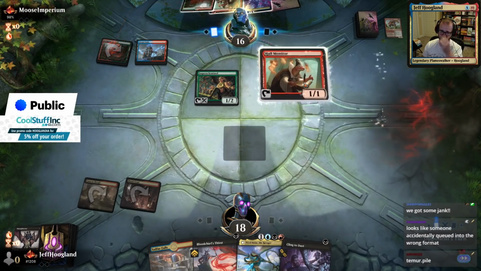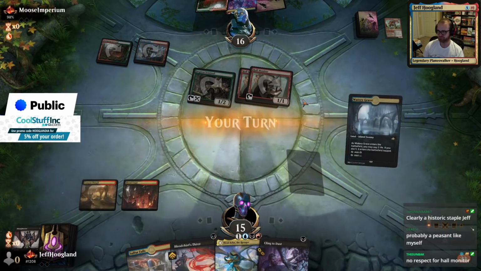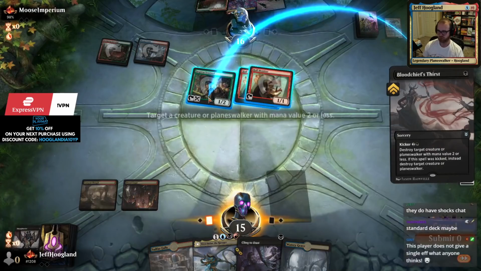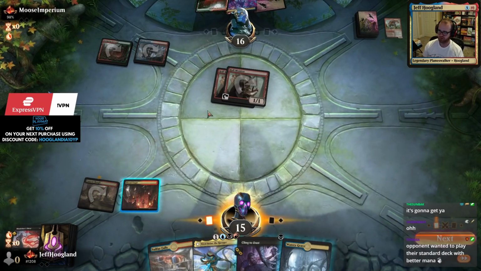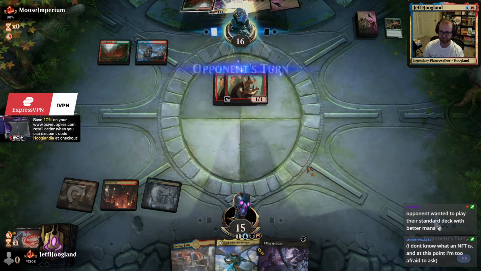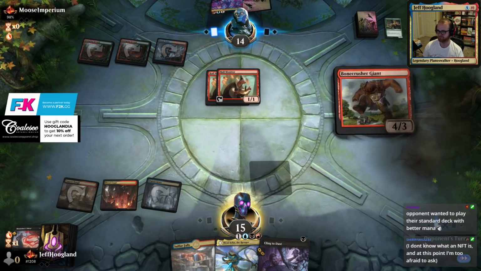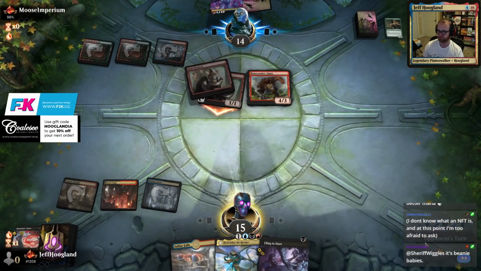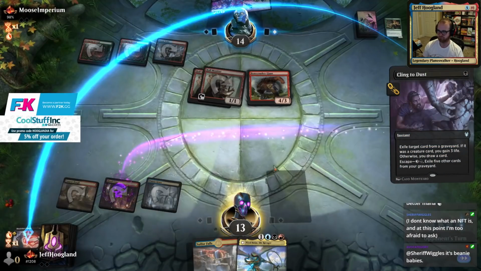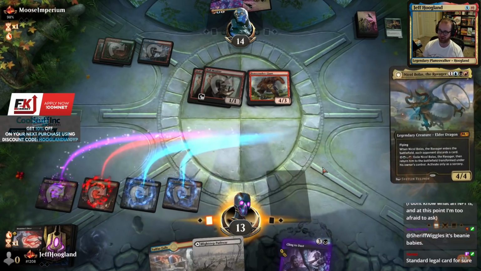Are they like a go wide Atarka's Command deck, maybe? No, they have Shocklands yet. And they've played, I don't know that this is a Standard playable card. I want to cantrip this rather than gain three. That might be wrong, though, considering Hall Monitor can make our Nicol Bolas not block.